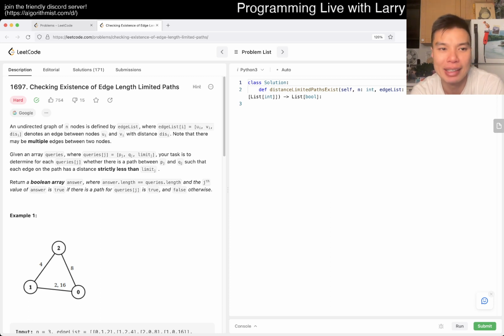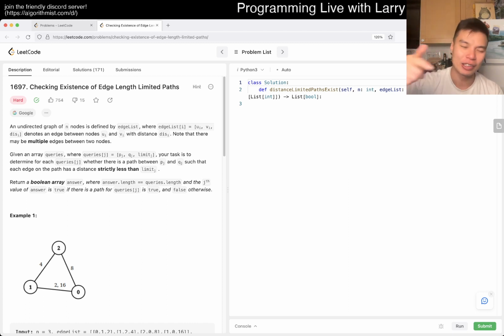Not only that, you don't have to answer them in order, right? I mean, of course, for the actual answer, you have to put them corresponding to the order of the queries, but you don't actually have to solve them per query itself. You don't have to solve the first query and then the second query and then the third query and so forth. You could do it in reverse order if you like. You could do it in jumping order anytime you like.